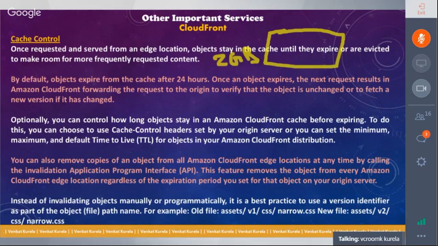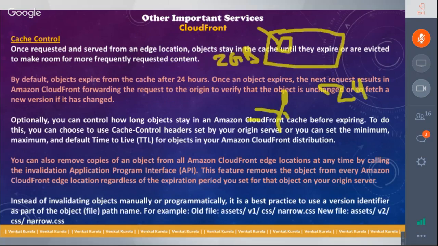That's the normal behavior. Let's say the first page, some part of your website, comes in here and is served to a user. Normally after 24 hours, this particular page will expire. It's a normal expiry period.